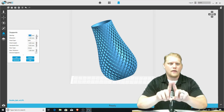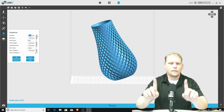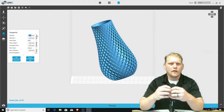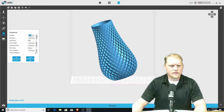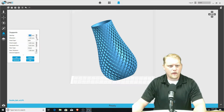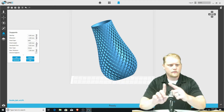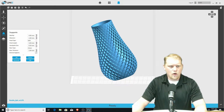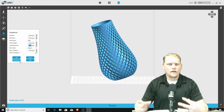If you make the spacing farther apart, you generally need to increase the diameter. If you put them closer together, you can make the diameter much smaller because they'll support each other. So I'm going to increase the spacing to 4 so they're not so close together, and a diameter of 2 should be fine. Head length, I like the head length long, and I like the touch point small. I think I'll do 1 touch point. That's what I would generate, and I would go ahead and slice that and print it.